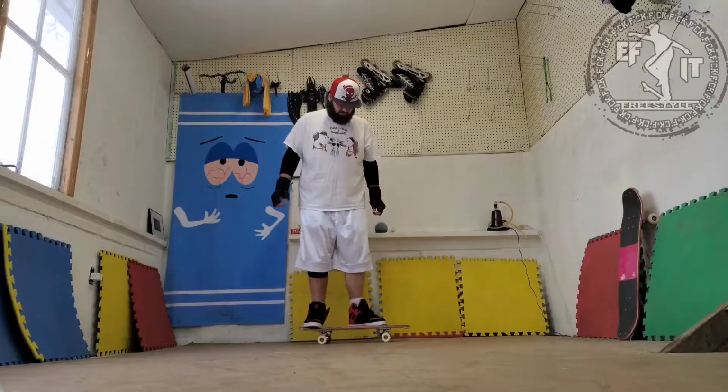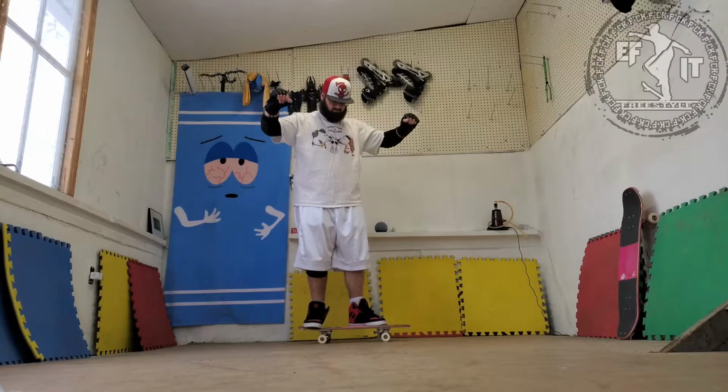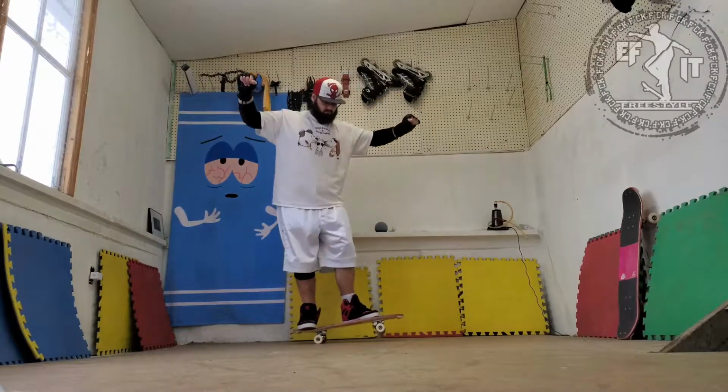Other than foot placement, your body position plays an incredible role in wheelies. You'll be very surprised how different your wheelies will become when you engage your upper body muscles properly. So when you're standing on your board, about to pop a wheelie, you want to raise your arms in the air like you just don't care, and flex your arm and chest muscles.